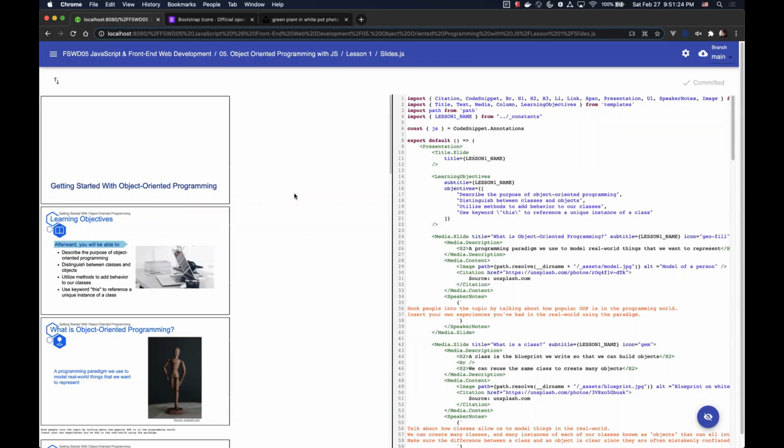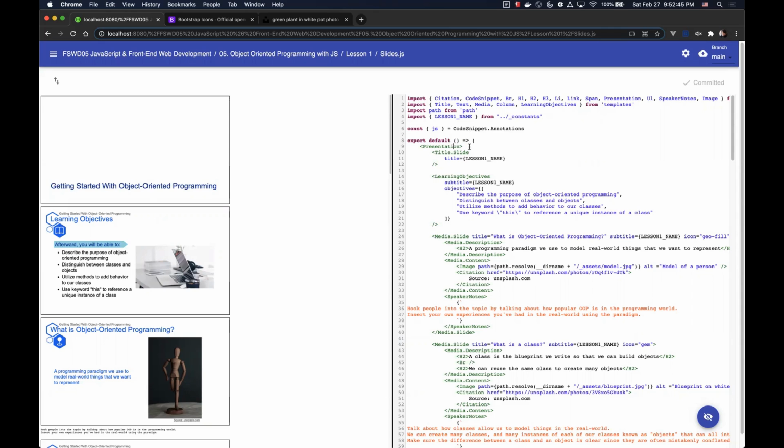We'll start our CAT development learning about one of the most fundamental components of CAT, and that is the presentation. The presentation is going to make this slideshow, and this presentation component has all of these different slides that we can put into it. The most fundamental piece of CAT is building the slideshow. The slideshow all happens within this presentation component that we can use inside of our JavaScript code right here.